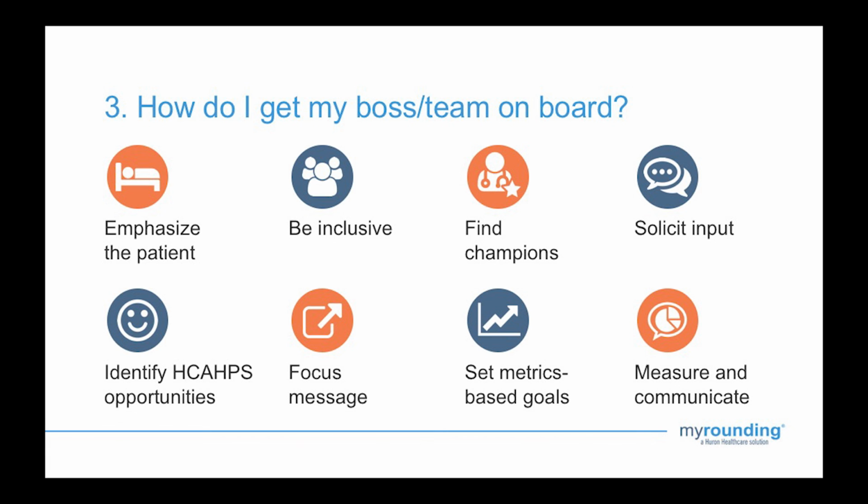But we've worked with a lot of organizations that want to do the one unit, want to showcase and demonstrate the outcome, and not only care team collaboration and get some good quotes about why it's important to their day, but also you start to see the benefit in the quality, safety, and then also the avoidable days component too, and so that drives that. So it's a good way to start. You can definitely do one unit. You just want to be a little bit cautious of how long it's going to take you to get to all of them. If you're in a big academic medical center with 24 units, doing one unit at a time is going to take you a long time. It will. You're right. So just want to be careful about that.